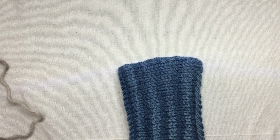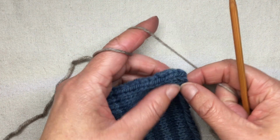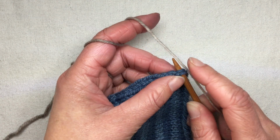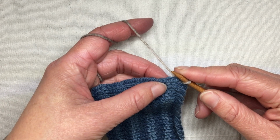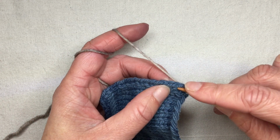Now, when you're picking up along a side edge, as opposed to a cast on or bind off edge, the method is the same. I'll start it this time with the yarn on my left so you can see how that looks. But the difference here is you don't want to pick up one stitch for every row, like you picked up one stitch for every stitch before. We need to skip them occasionally, because knitted stitches are not square, and if you pick up one stitch for every row, you'll have too many, and your edge will stretch widthwise.